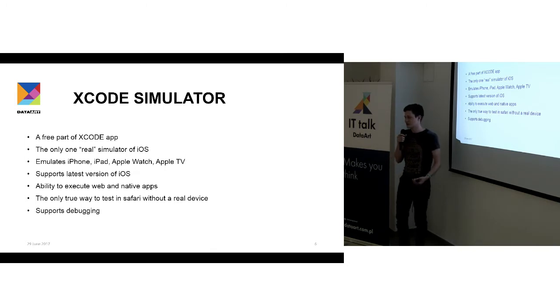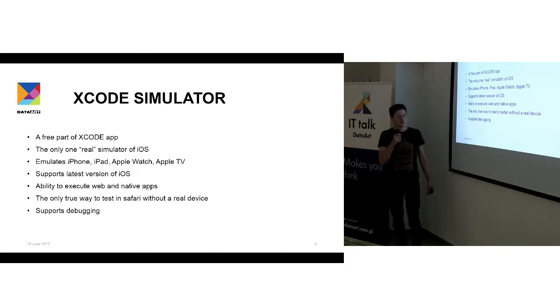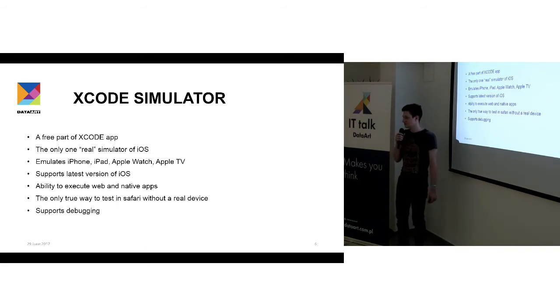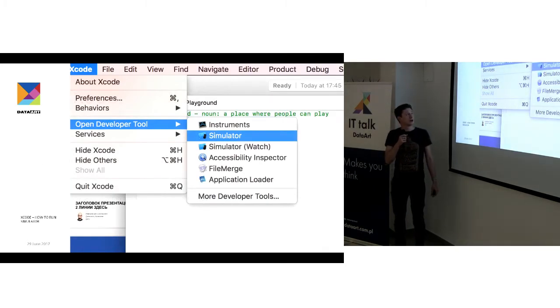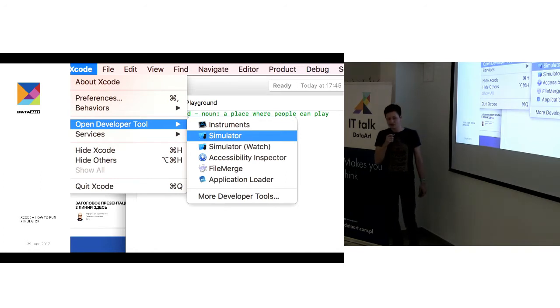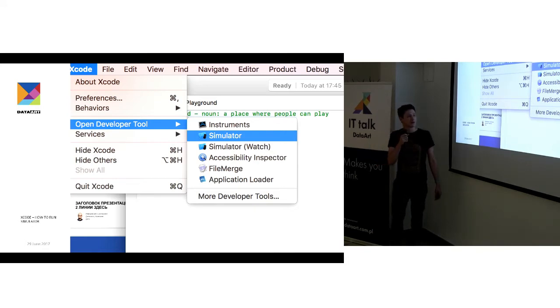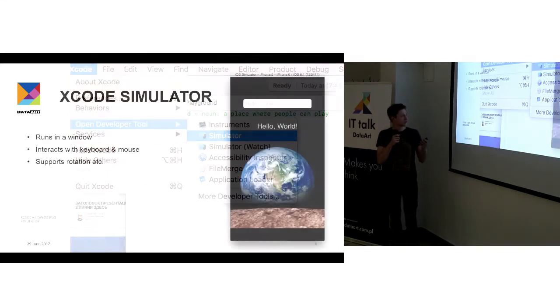You can create applications there for iPhone, iPad, Apple Watch, whatever Apple device. But as a built-in feature, there is also a so-called simulator that will simulate one of the Apple devices you would like to see. And here you can see that it's really simple to open. Just download the application from the App Store, then click two simple buttons in the developer tool drop down and select a simulator. And here it is.